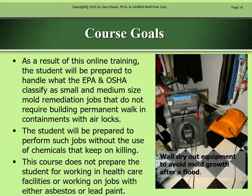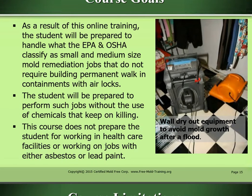The course goals. As a result of this online training, the student will be prepared to handle what the EPA and OSHA classify as small and medium-sized mold remediation jobs that do not require building permanent walk-in containments with airlocks. The student will be prepared to perform such jobs without the use of chemicals that keep on killing. This course does not prepare the student for working in healthcare facilities or working on jobs with either asbestos or lead paint.